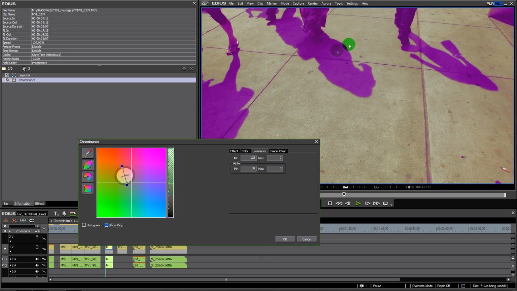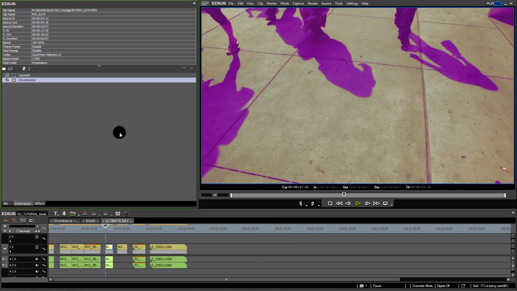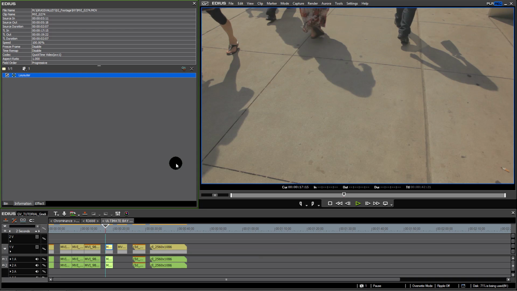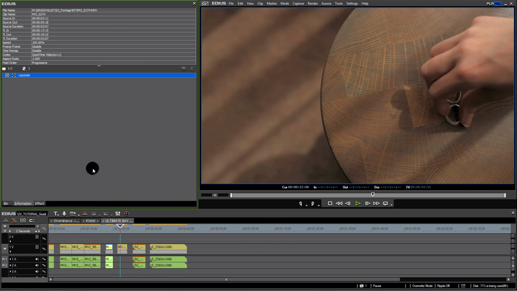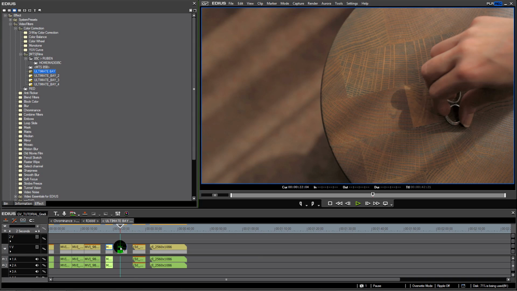And now, wowzers. The pink that I pushed into those shadows has gone crazy because our selection, our key, is much better, much stronger, much more refined. So, once again, have a play. Hopefully this stuff made sense. You know what? I could just keep going for hours and hours because I love this stuff.